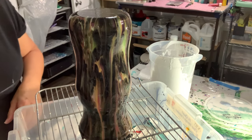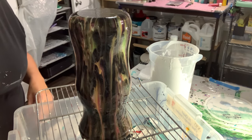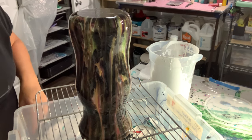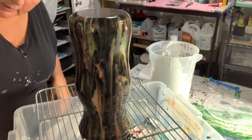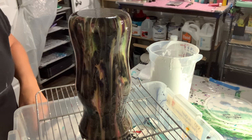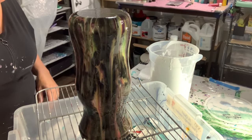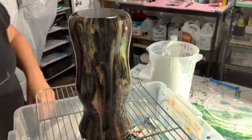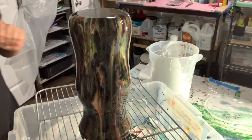I like the black, and I really didn't want it to be the dominant color, but all right, should be good. All right, let's do this again. Oh, that's so pretty. I need to put more color on here.